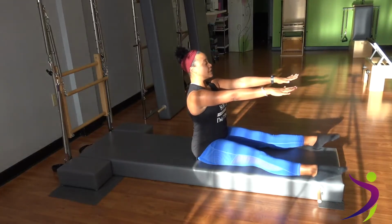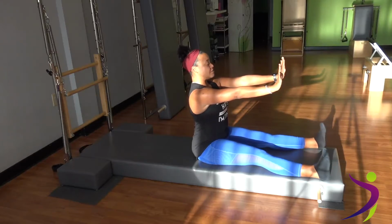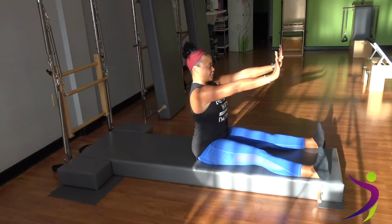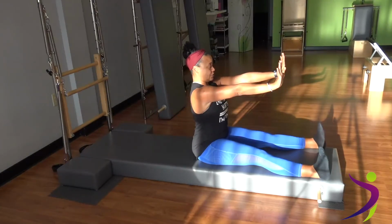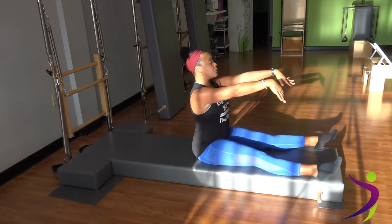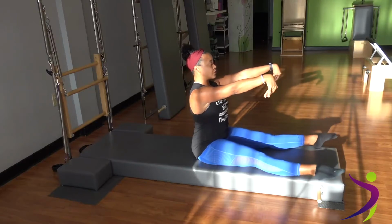Point. Flex. Point. Add your hands in. Flex. Point. Take your fingers down all the way in. Fingers all the way up. And still keep pulling back as you push out through the limbs. Pull back. And actually, so pull back. One more. Now, circle them both.